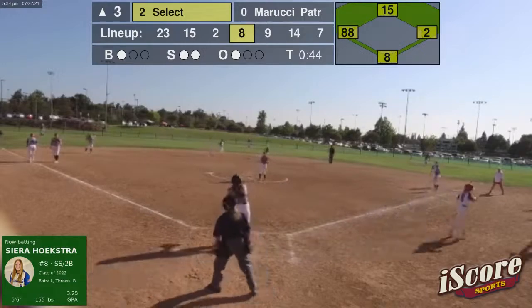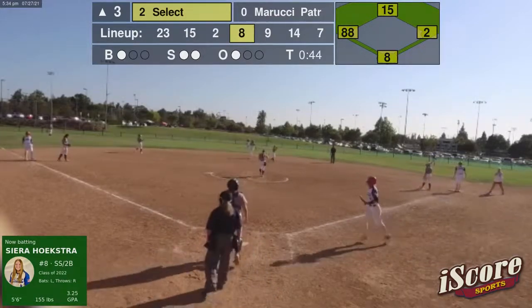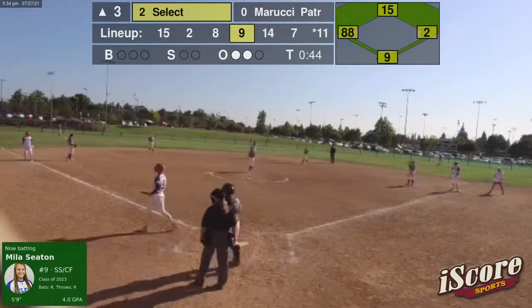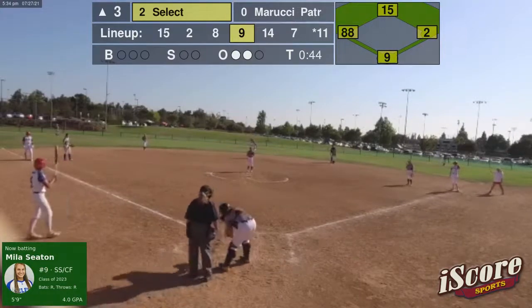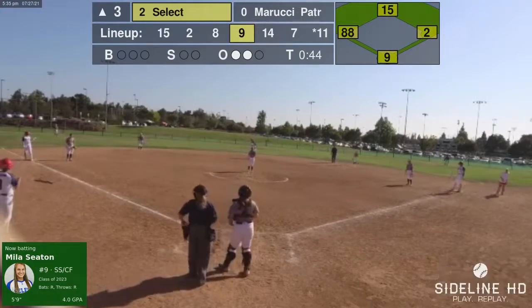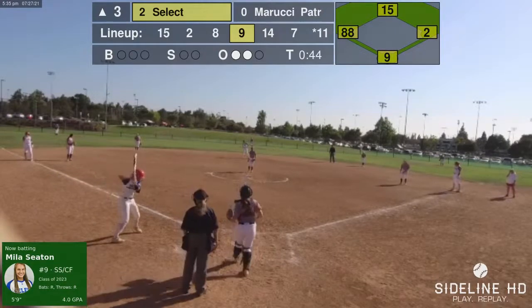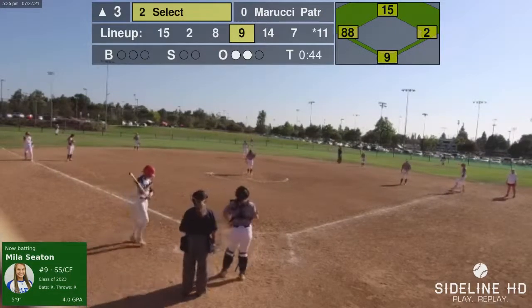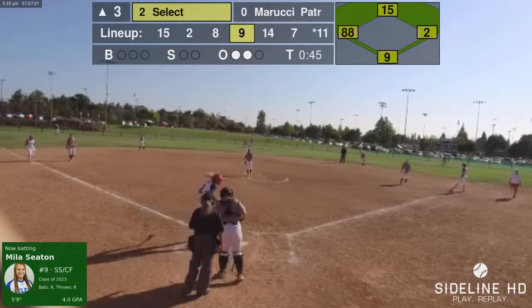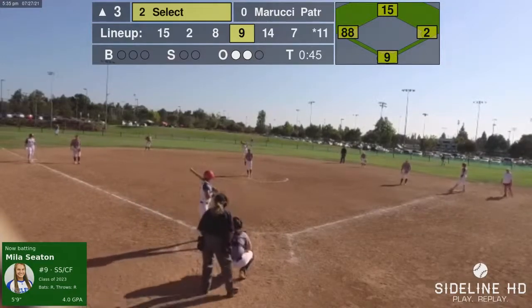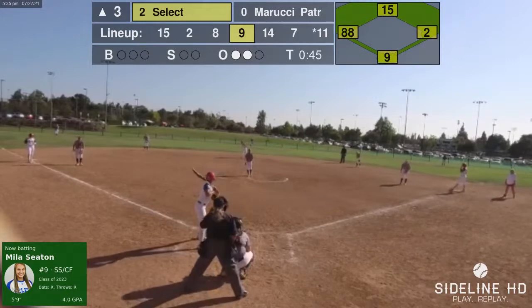Just misses that fastball high for the 2nd out of the inning. Wouldn't this be poetic justice for Mila Seton to win 10,000 corn dogs for the fans here today off a Seton slam inning? Poetic justice. Couldn't happen to a nicer guy. Yeah, agreed.